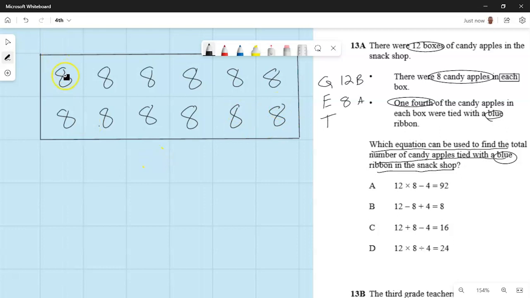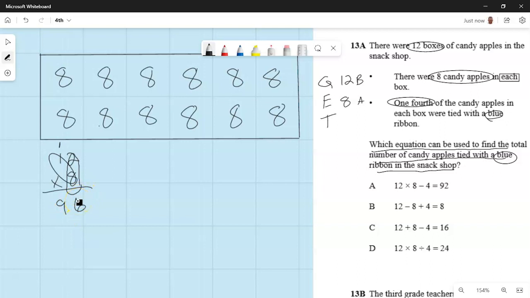We could add 8 plus 8 plus 8 plus 8 plus 8, and do it 12 times, or we could just do a multiplication problem. The multiplication problem is 12 times 8. We use the standard algorithm. That means we multiply the ones place by the ones place: 8 times 2 is 16. Then we multiply by the tens place: 8 times 10 is 80, plus another 10 would be 90. So that means there are 96 apples in all.